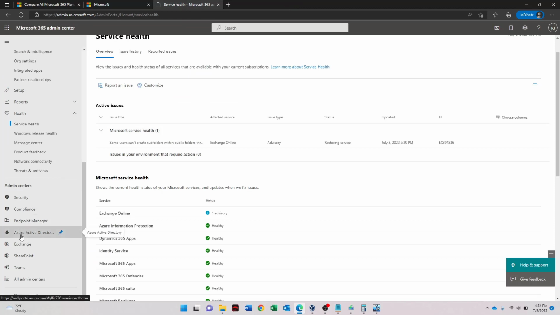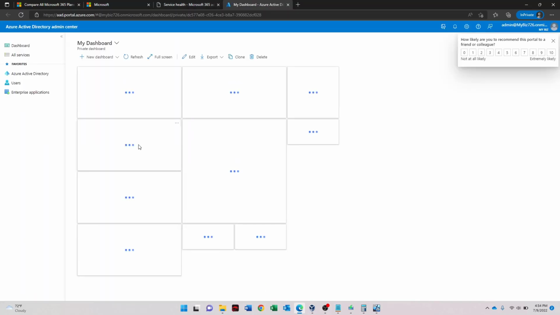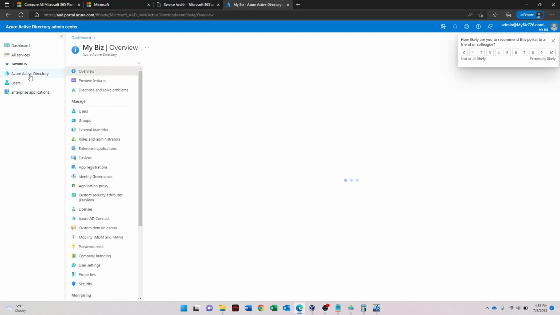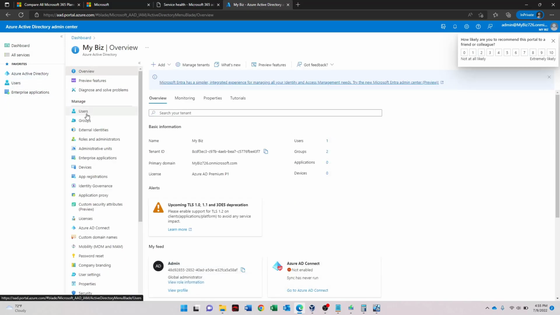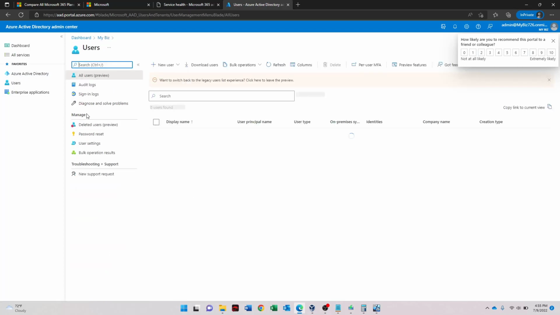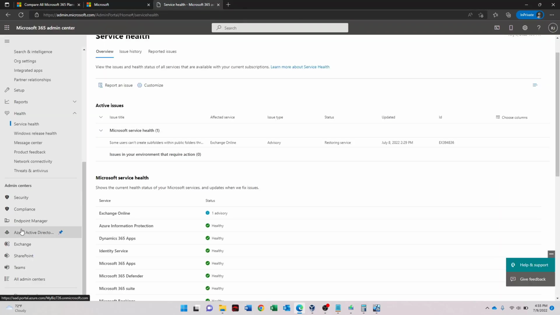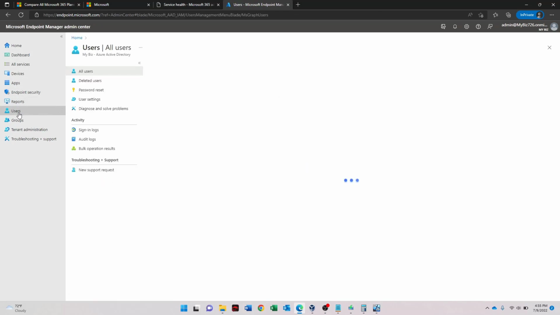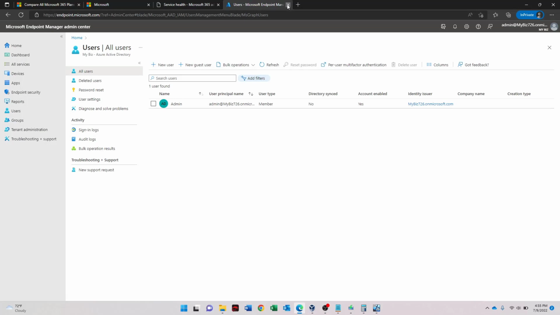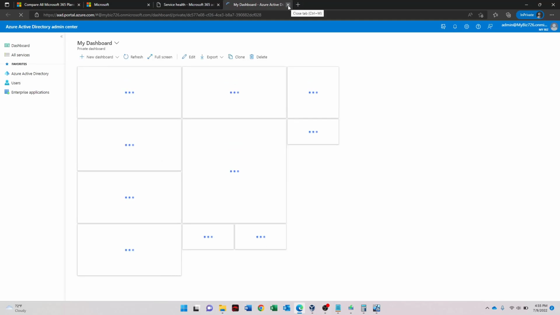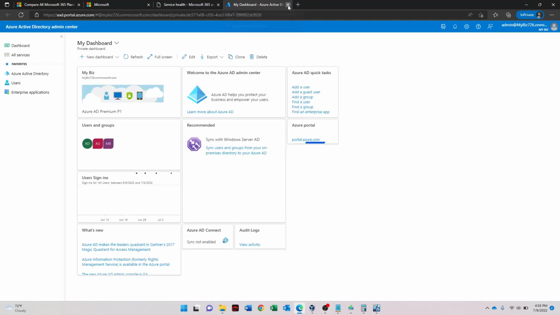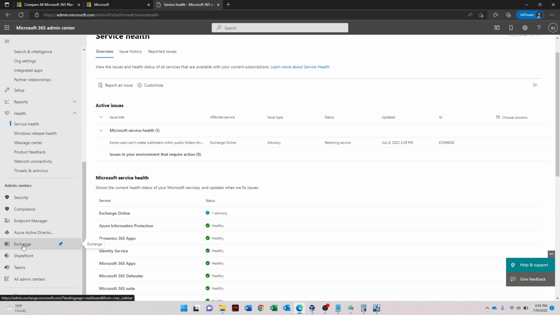And then the Azure Active Directory is kind of like the portal that you would use to manage users more in depth. That's where you'd be doing this. Some of the portals have some overlap, like the Endpoint Manager portal. You can also get users from there, but the Azure Active Directory portal has more in-depth and other settings as well. You can get to multiple pages from different areas in these portals, so it's not necessarily that you have to do it in a single portal.